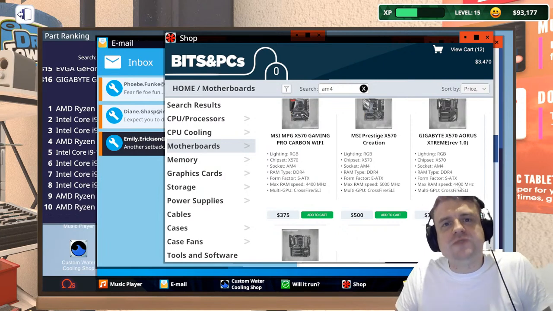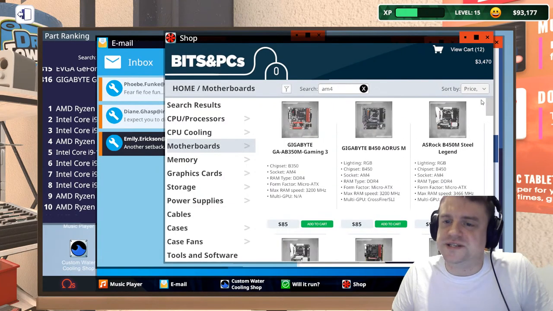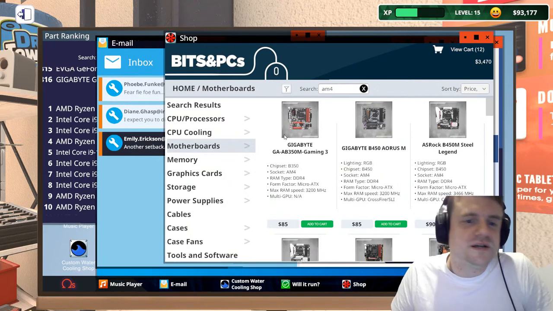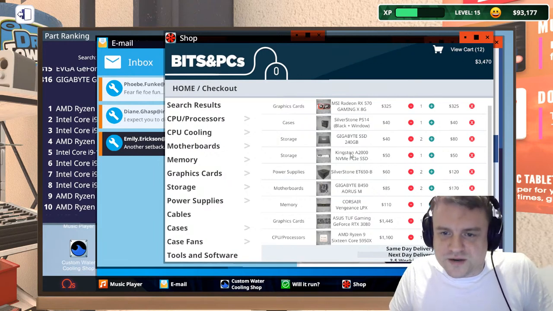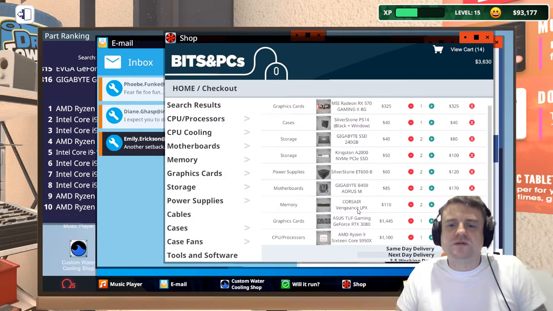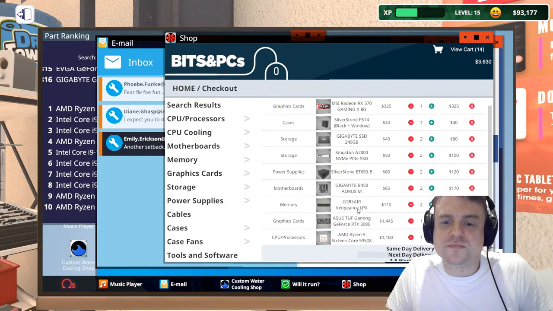So if RAM speed would be very important to the project, then you should go for the more expensive ones, but in this case we don't have that requirement, so I think this will do for now. So then we can also buy, oh, I don't like this one more, and also the Corsair Vengeance. So we're gonna use 3200. We have 650, that's also okay.